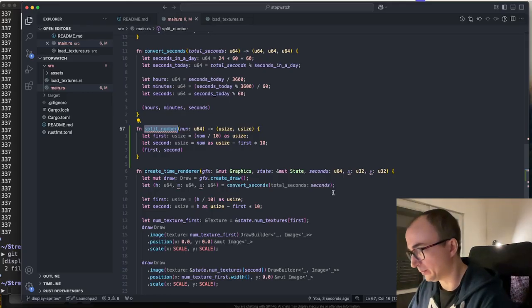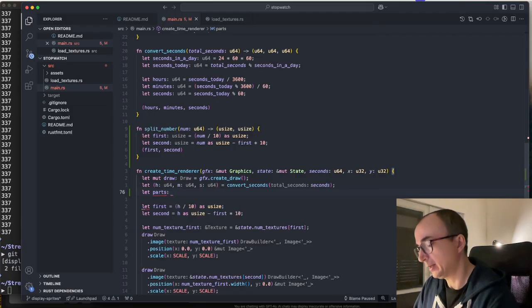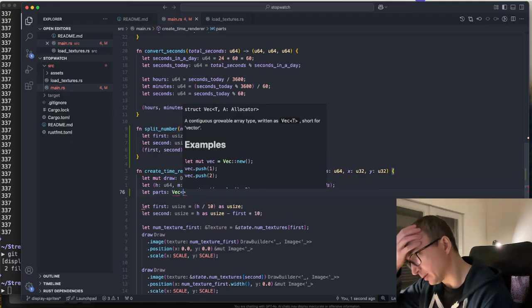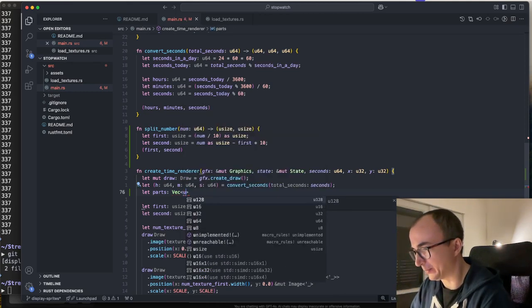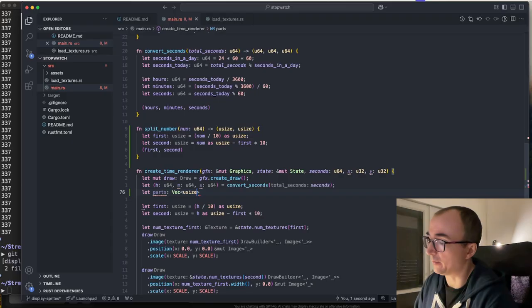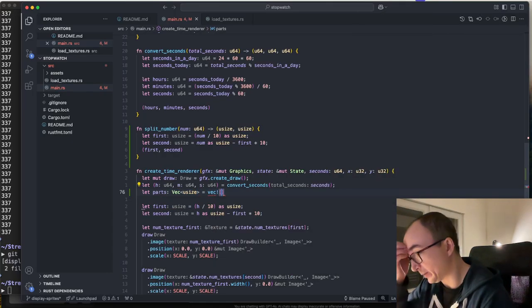I know how to split every number. So now what I can do is keep track of the parts of my number, and I will be lazy. I will put it in a vector, a vector of usize, a vector that will hold variables of usize. Ooh, it took me some time to explain it.